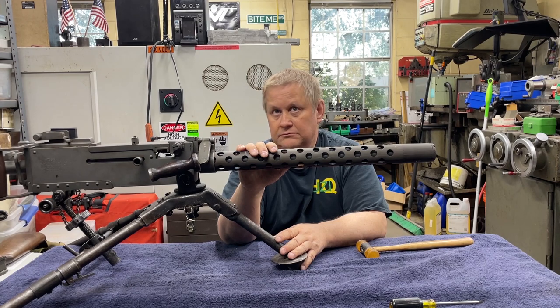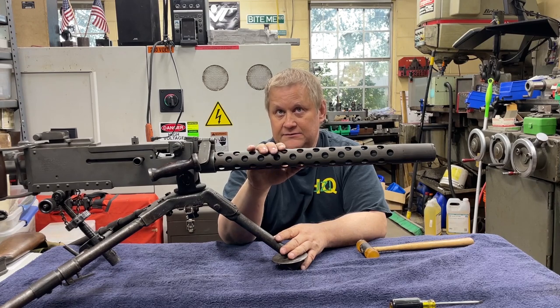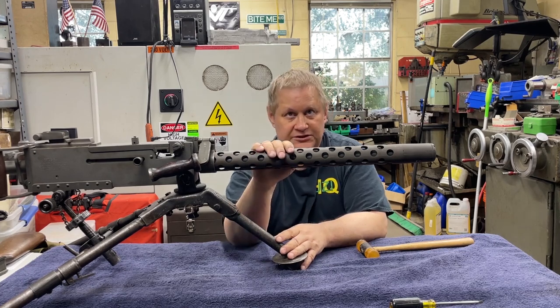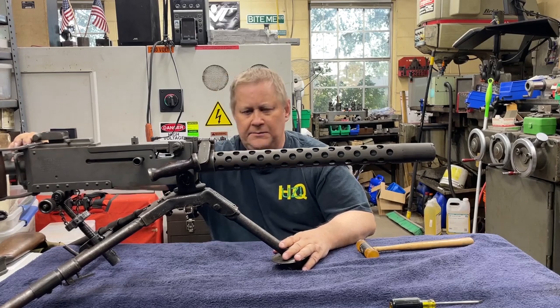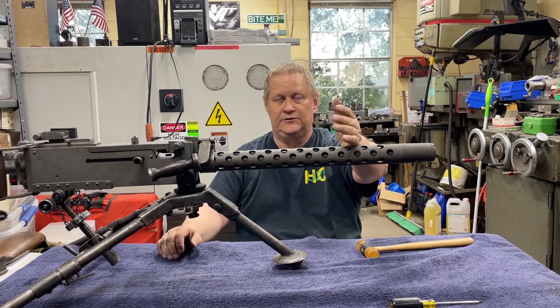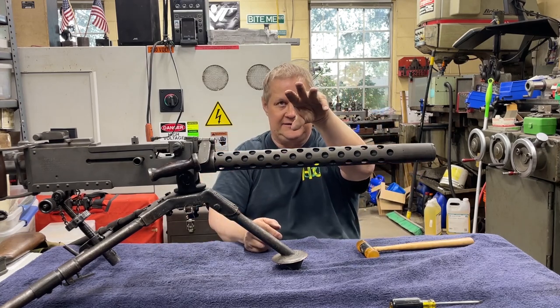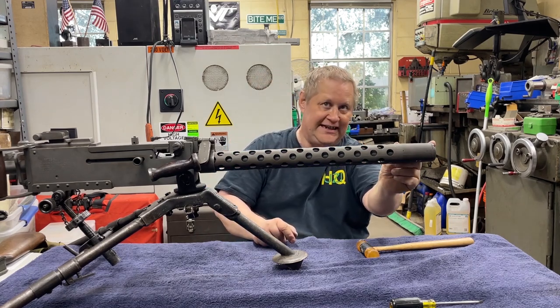Is that gun used on a tank? Yes. If you look on the World War II tanks, the Sherman tanks, they were mounted right outside the hatch. And they also used them inside. They had a different version. I don't remember if they used the spade grips, but I believe it was a shorter barrel. And it was mounted in the turret of the tank. If you look at the turret of a tank where the cannon barrel is, and you look kind of down here, there's a machine gun. There's one of these barrels sticking out a little bit.